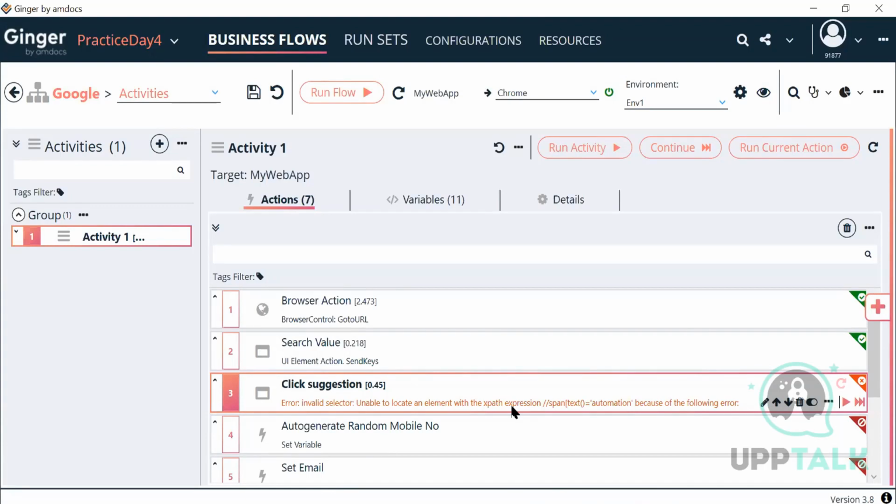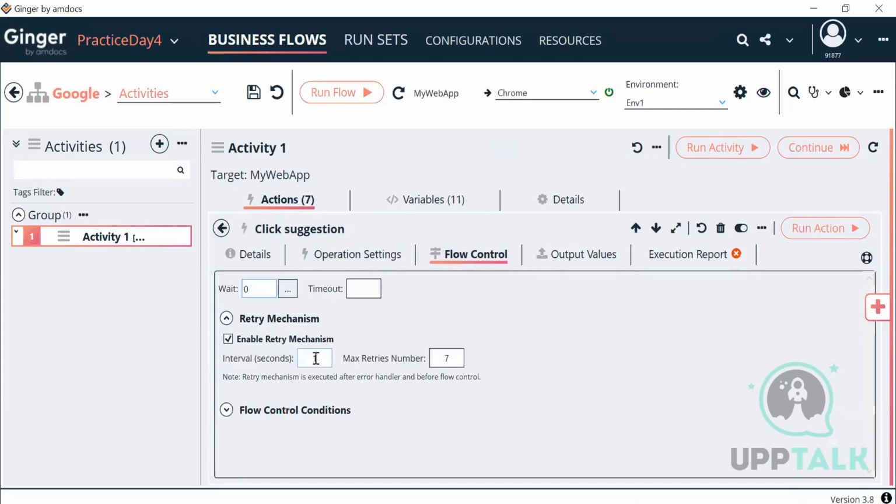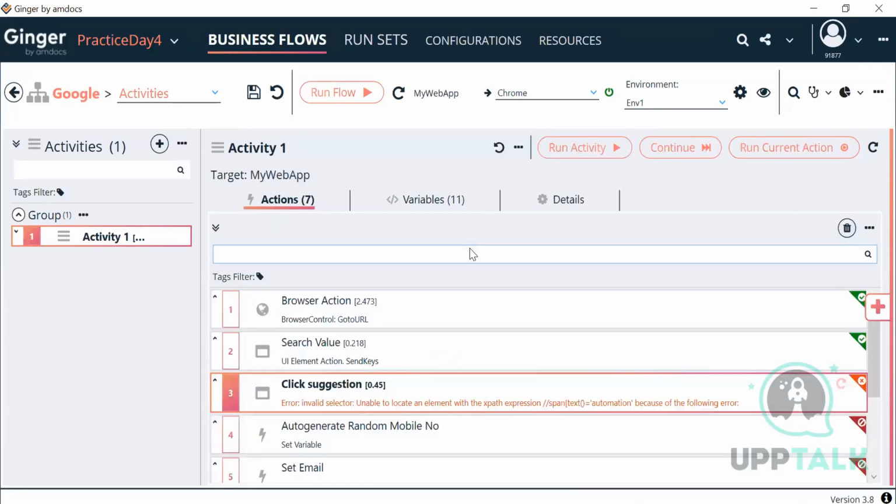Whatever you create, some customer or something, it takes some time to reflect on the UI. You don't want to fail your script at that moment, and you don't want to put a hard-coded wait. You can use the retry mechanism, so that it will try 7 times at an interval of 1 second. So let me rerun it.